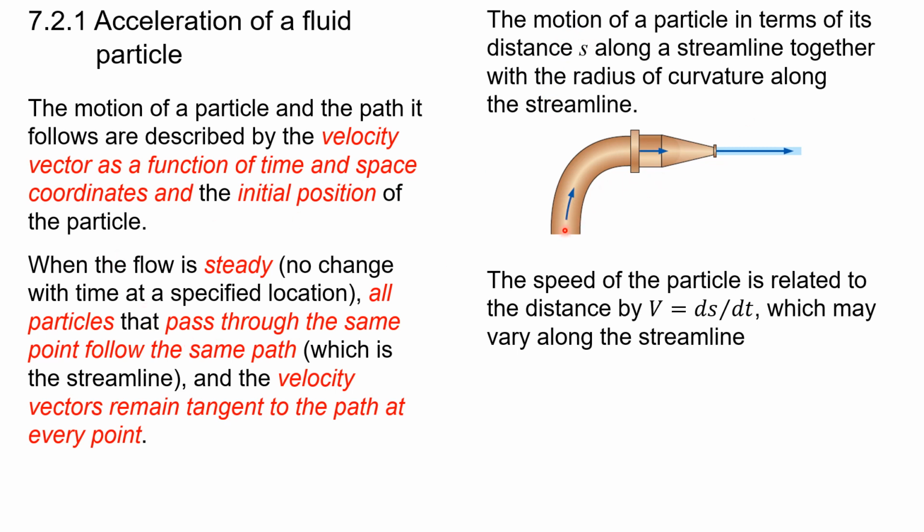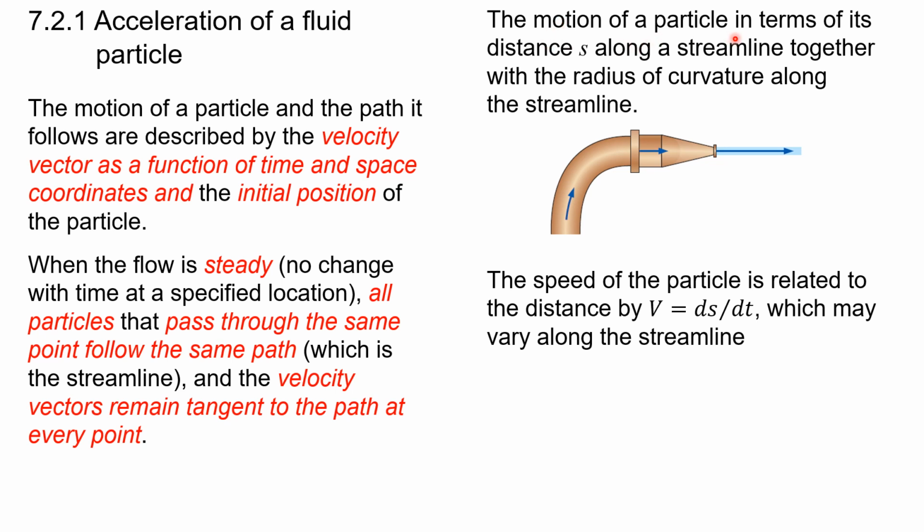So if the flow is coming from here, connects to the same point and goes to the same point, we call this a streamline. Okay, streamline. So at the same streamline, the values will be the same. So the values of velocity, the values of pressure, and acceleration will be the same.